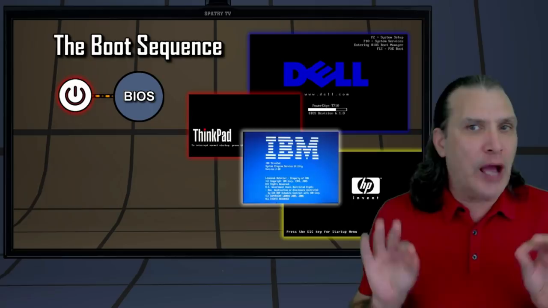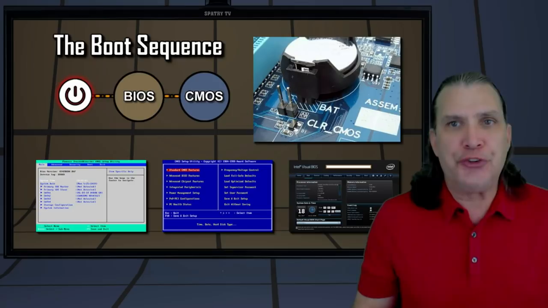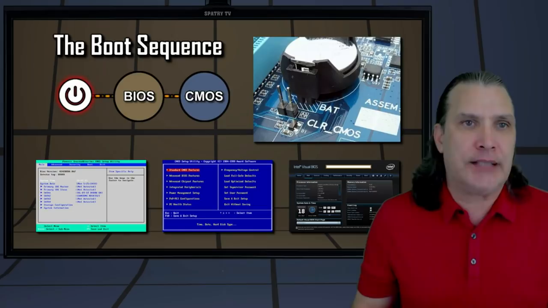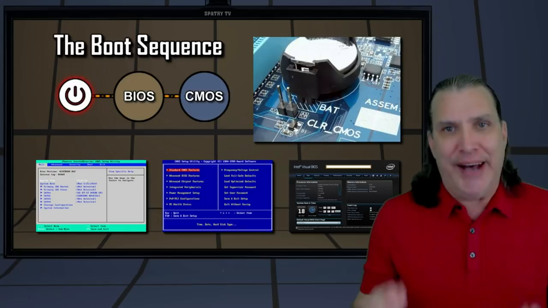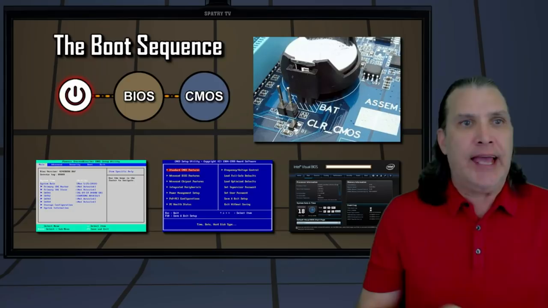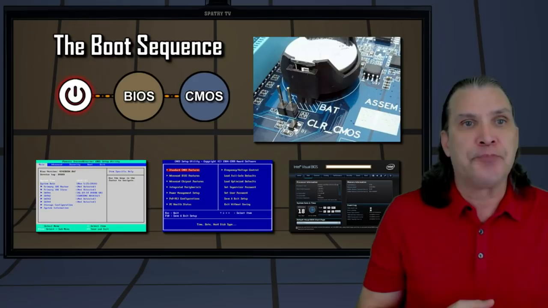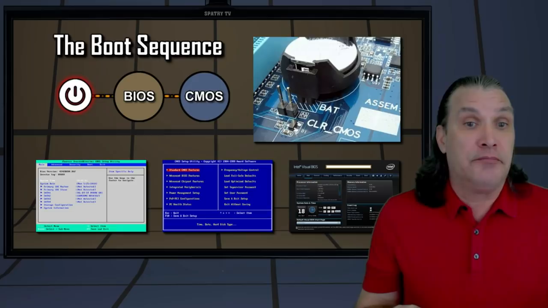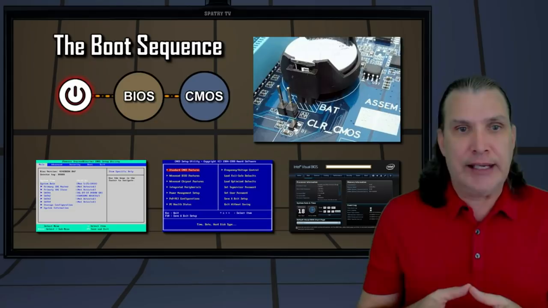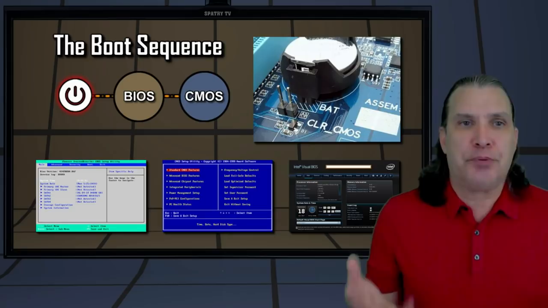The setup software your computer uses is controlled by a chip called the complementary metal oxide semiconductor, or CMOS. And those BIOS settings can often be reset by powering down the machine and changing the CMOS jumper on the motherboard. I got a picture of it up there. Or you could actually remove the CMOS battery and then replace it after a minute or two, and that would wipe it clean, and then you could start with a clean slate. This is especially handy if somebody had set up a password to protect it and that sort of thing. So, just something to keep in mind.